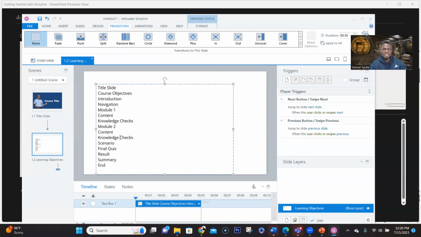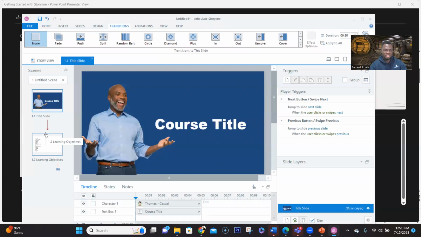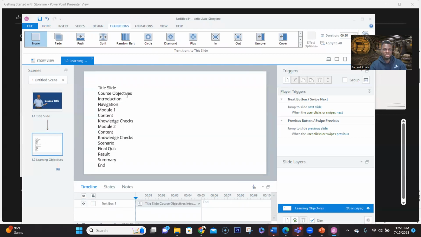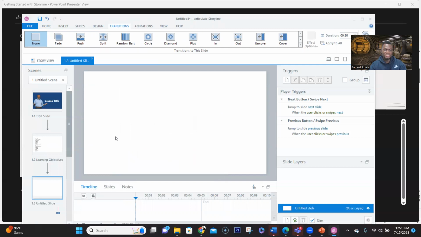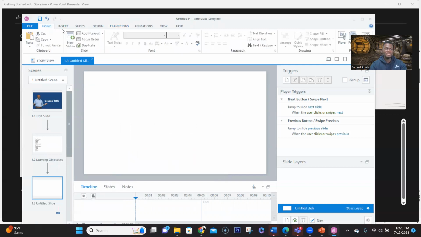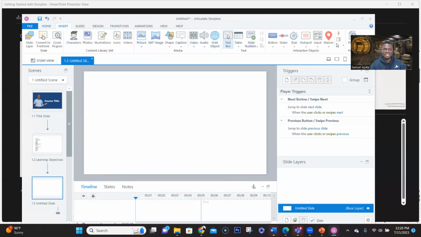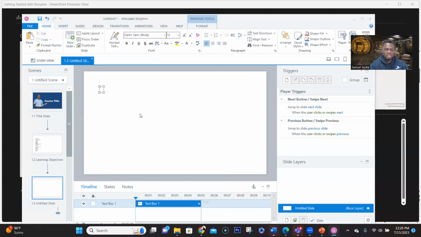As far as what to do with this information, I think it's more, how do you create a title slide, for example? We have just created one. So what does a course objective slide look like? Yeah, let's go ahead and try that. So there's a basic layout. You may want to just insert text. Maybe you say course objectives.